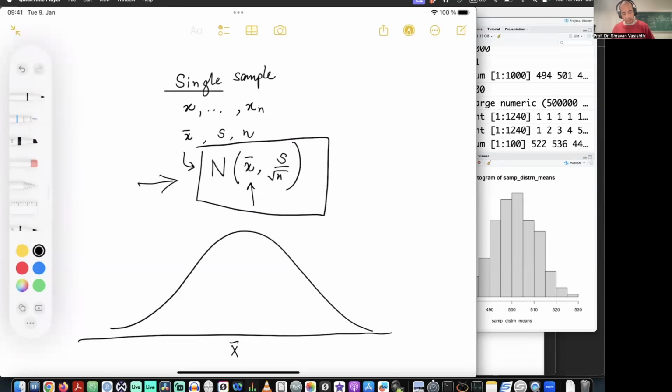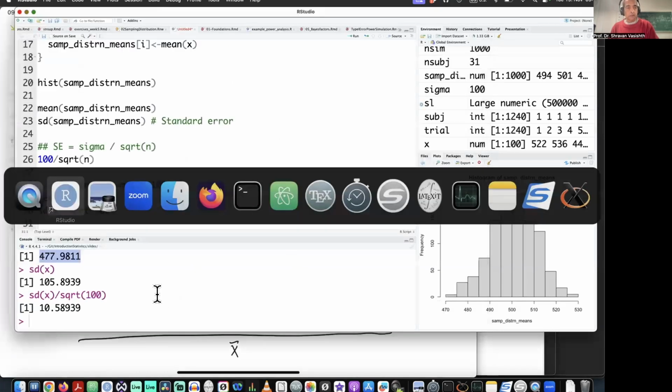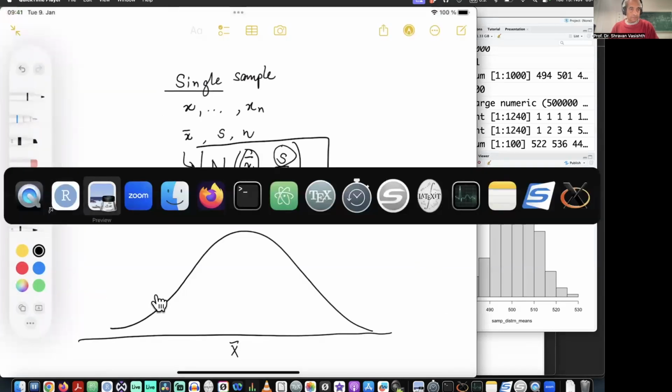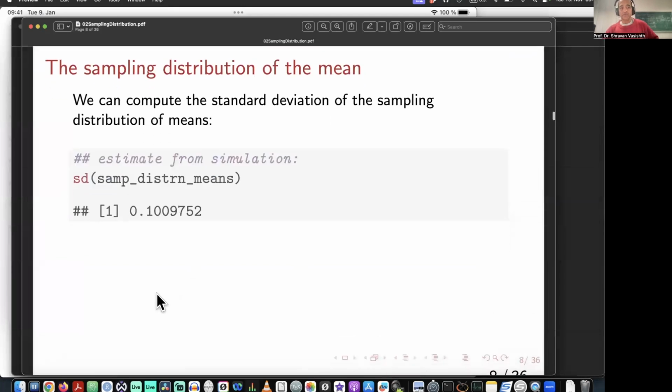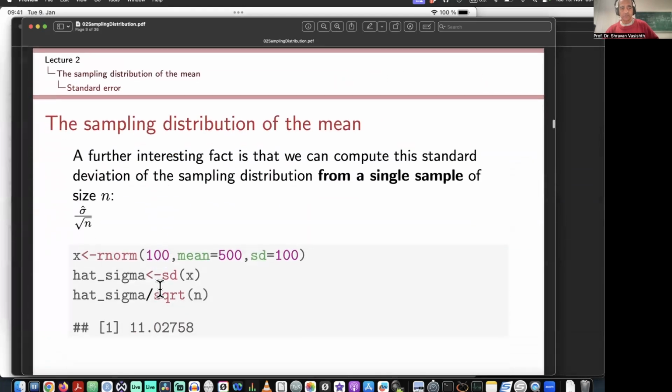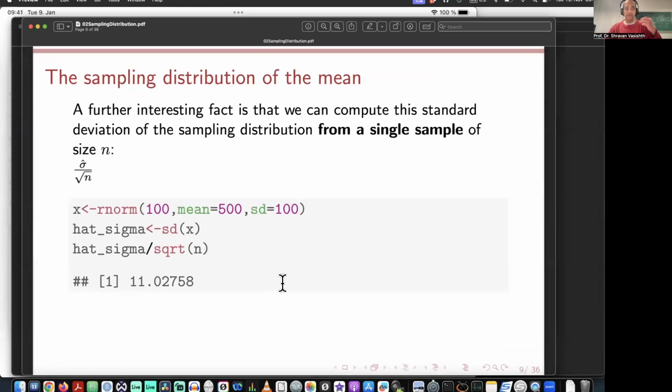Of course, you have to remember that if this estimate is incorrect and this estimate is incorrect, then obviously we are not close to the true distribution. But that doesn't matter because this is the best we can do. Once we have the data, this is the best guess we have of the underlying distribution of the sample means. All right, so this is actually quite a deep idea. You have to really sit down and meditate over it a little because it will have really important implications in the coming part of this lecture.